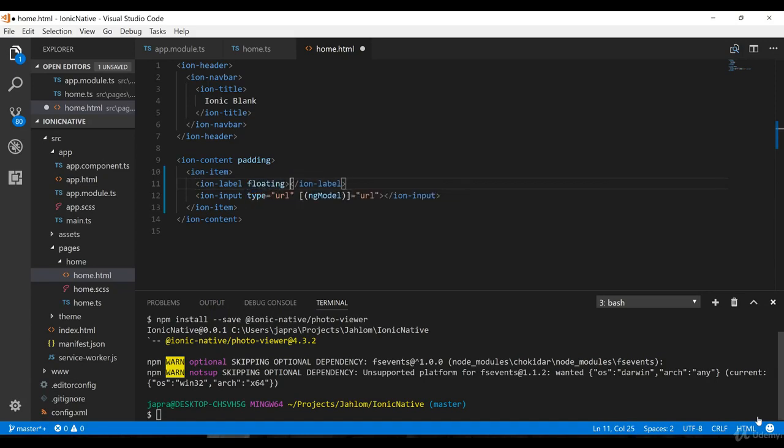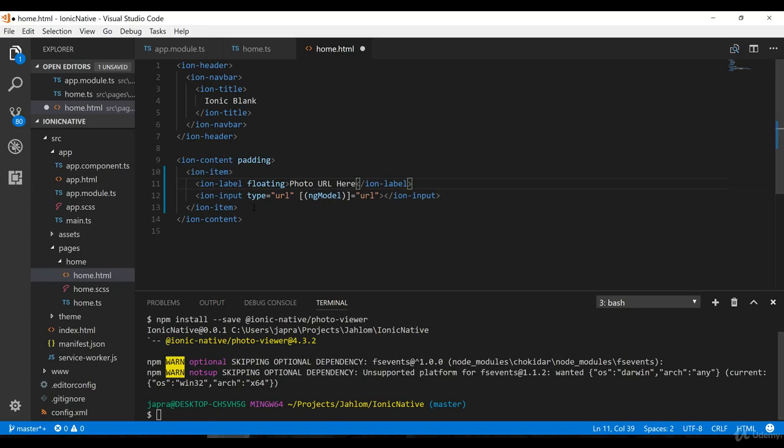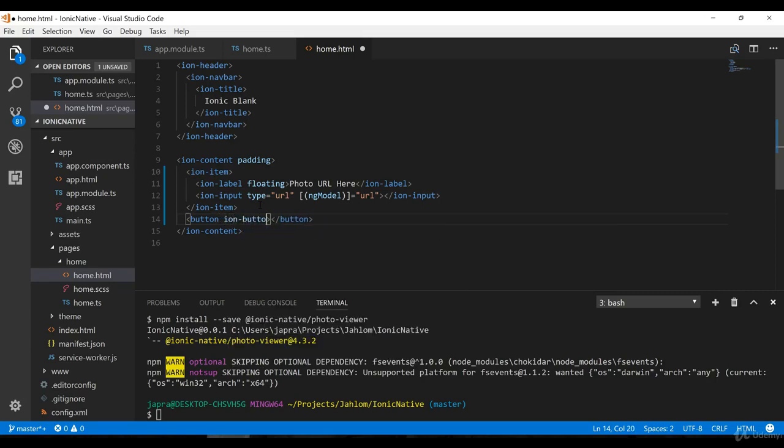Then we say photo URL here. Yeah. Now let's add a button. Button is going to be an ion-button, going to be a full one, and it says view image. Okay, I think that's good.